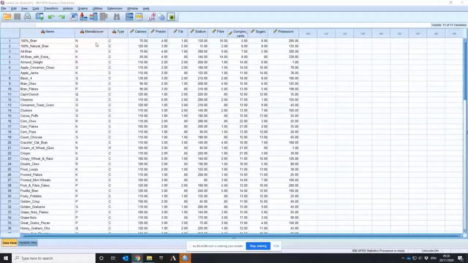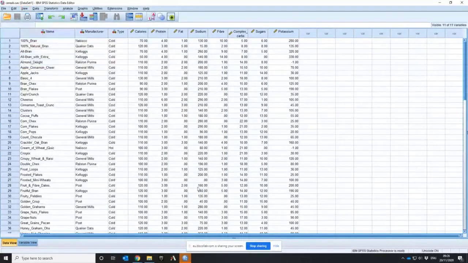So what you're seeing here is the raw data as exists in the file. But if you go to view and value labels and put on the labels from it, now you can see what each of those symbols actually means. So K is for Kellogg's, N is for Nabisco, Q is for Quaker, R is for Ralston Purina, which I'm absolutely sure make cat food more than they make cereals. But maybe I'm getting, yeah, Purina definitely is a cat food manufacturer.